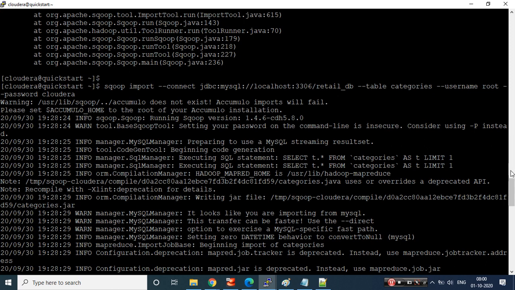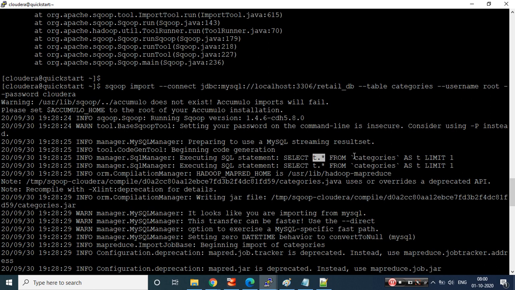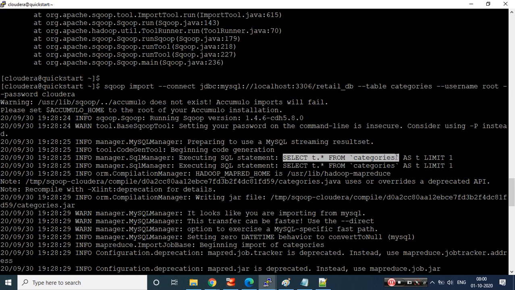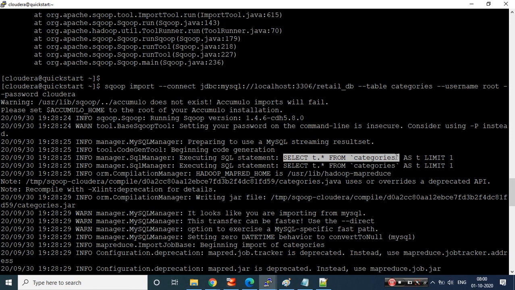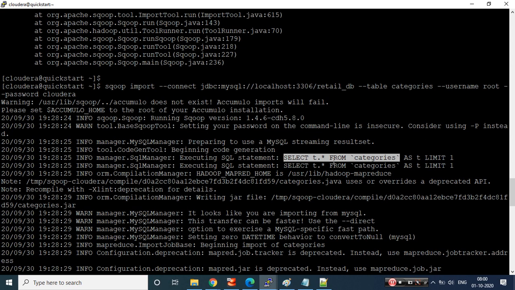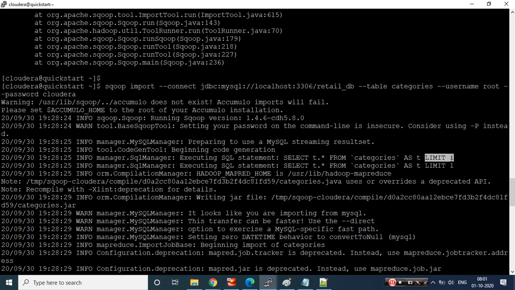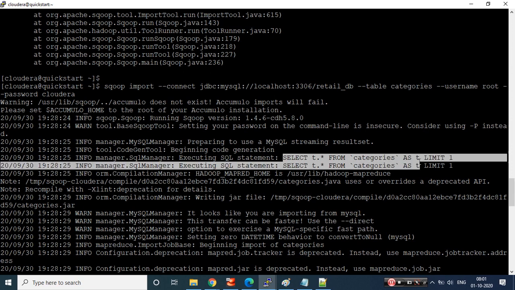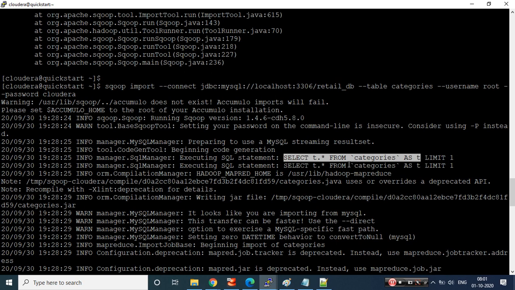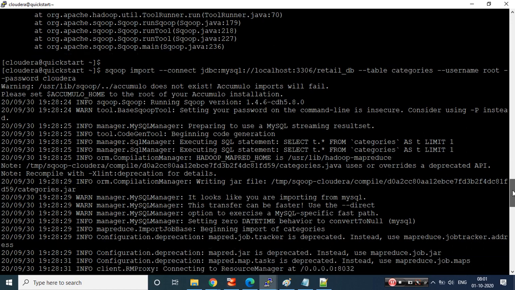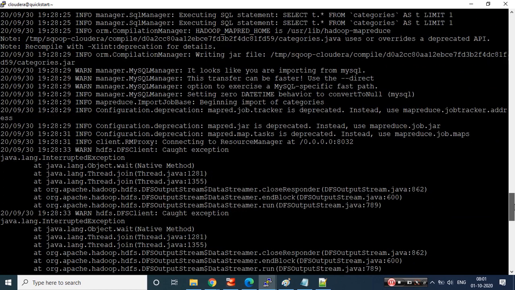No, it's not like that. See, this is as a table. If you see t dot star, all the columns are selected. So from this table, we are just executing this query. So it is just analyzing the syntactical and semantical errors, whether it is able to get connected or not. So don't worry about this, the table alias and limit 1, which means only one record. Rightly said, but no. As of now, it is just trying to execute this and do a syntactical check whether this table is available or not. Otherwise, it will throw an error.